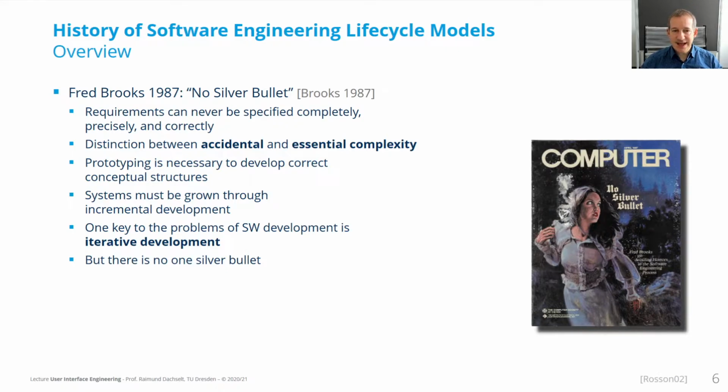And in 1987, Fred Brooks, another important person, wrote a groundbreaking paper which was called No Silver Bullet. This was a paper in IEEE Computer, and later on also a book, which was cited over 5,500 times until now. And he was reflecting a little bit about software engineering itself, about that you have not just accidental complexity, but also essential complexity in a software system.